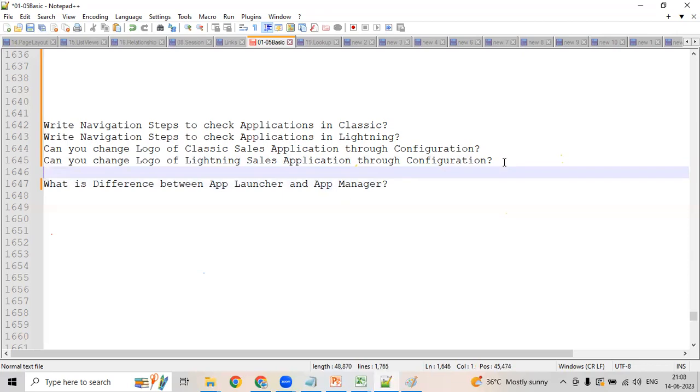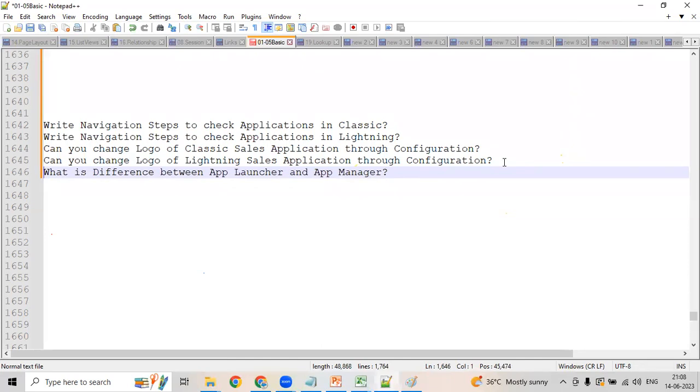Can we customize our existing app through the app manager? Like a predefined app, whatever application exists by default from Salesforce. Can we customize that? I am not getting exactly your question. Like in app manager, we can see multiple apps, correct?